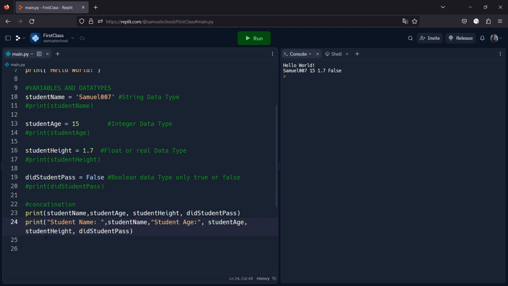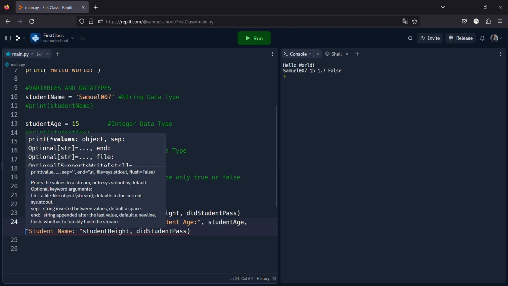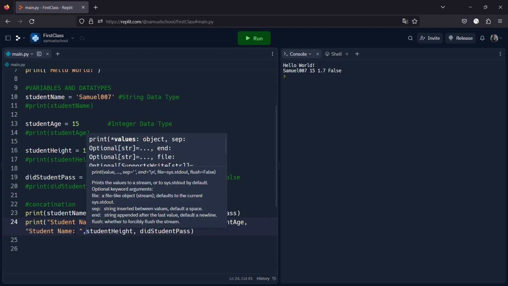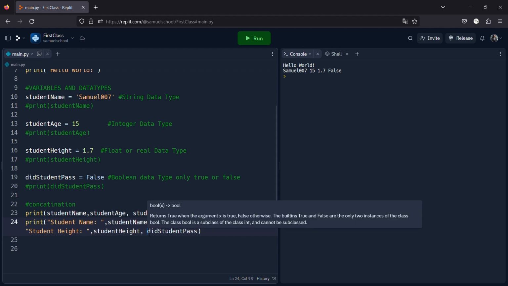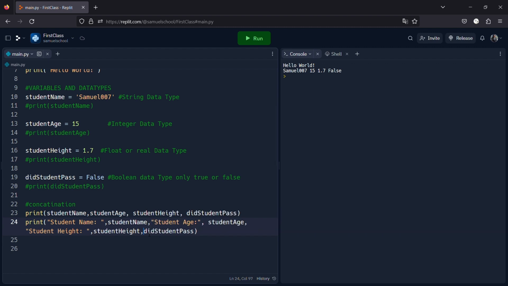So here we have our variable, and here we have our string. The yellow one is the string, the white one is the variable. We are printing, so we can also have here a comma. Here we're going to say student height. And the last one is if the student passed the exam or not.